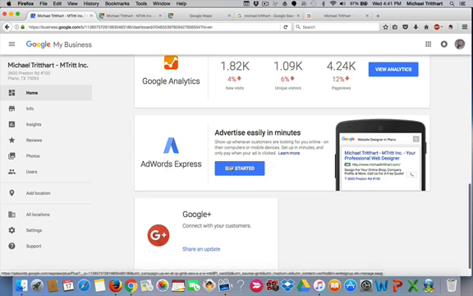You have the ability to go in and do AdWords. Of course, Google wants you to do AdWords. This is their lifeblood. This is how they make their money. And so this is something that you could do. I have chosen not to do it. I feel like I'm getting a pretty good return at no additional cost for what I'm doing here. But if you really wanted to ramp it up and get more visibility for your website, then this would be a great way to do that. And it's very easy to get started on that, and it's pretty cost effective.